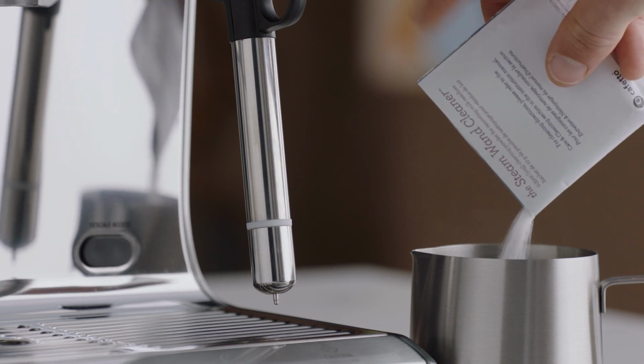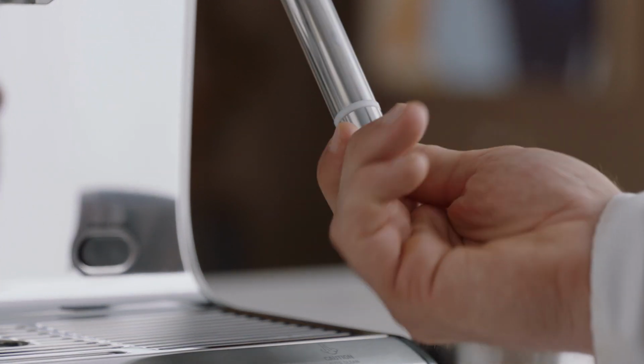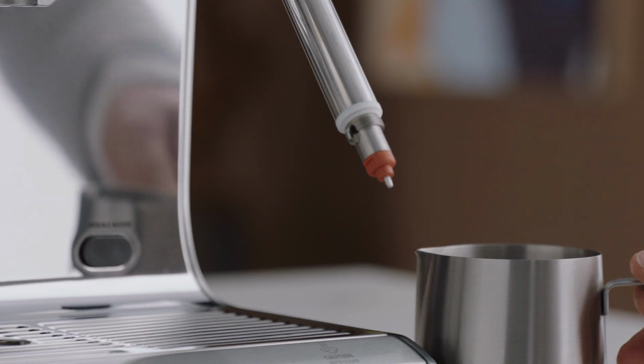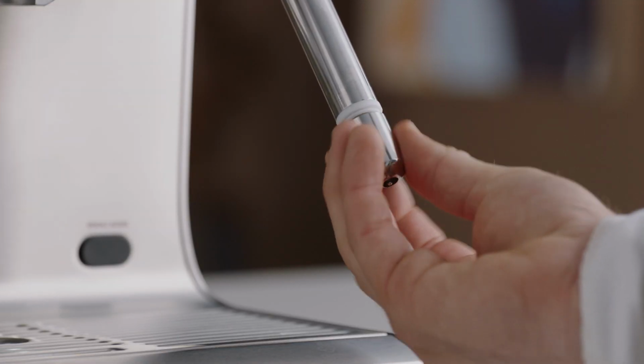Add 1 packet of the powder to an empty milk jug with 240 milliliters of hot water. Remove the tip and place it with the steam wand into the jug to soak for 20 minutes. Then, clean, rinse, and replace the steam tip.